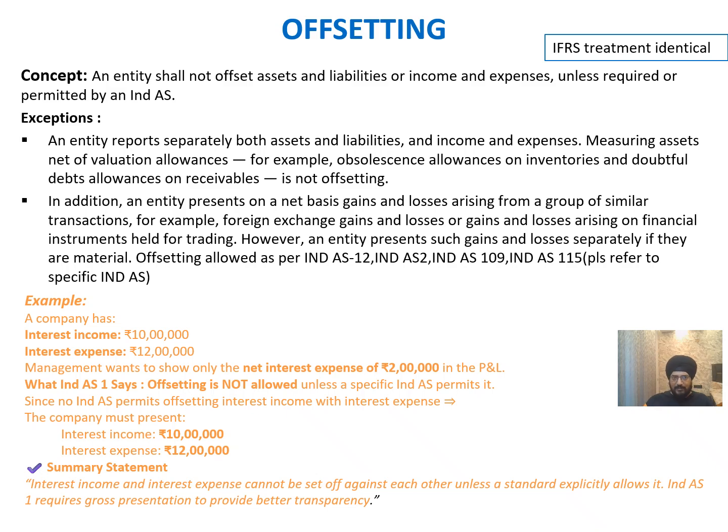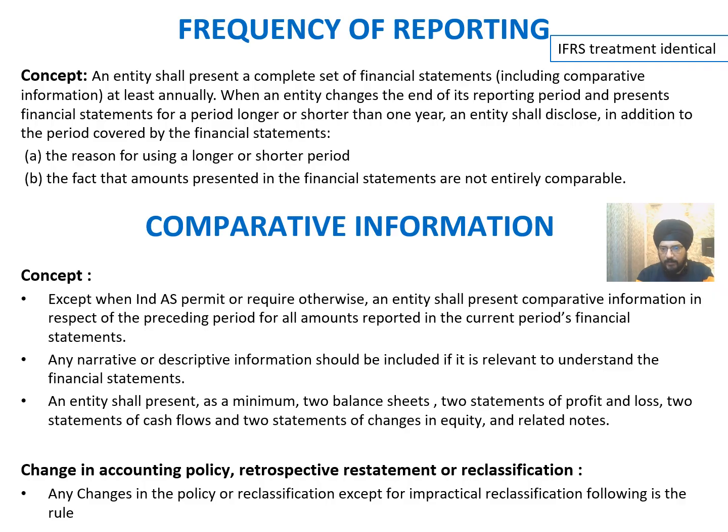So we can move to the next slide then. Let's quickly talk about the frequency of reporting. Typically, reporting has to be done for a minimum period of 12 months, which is an annual period, and we need to make sure that we prepare our financials at least annually. This is in alignment with Ind AS. However, at times we may need to prepare the financial statements for a shorter or longer period, and that is again on an exceptional basis and not a regular practice.